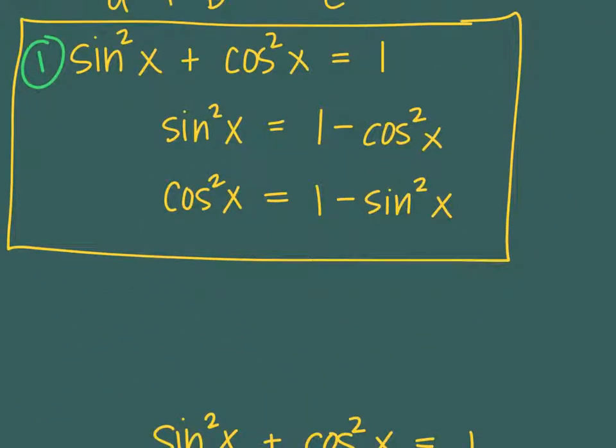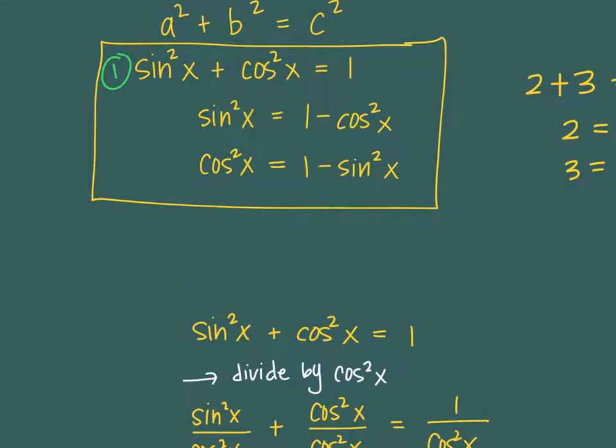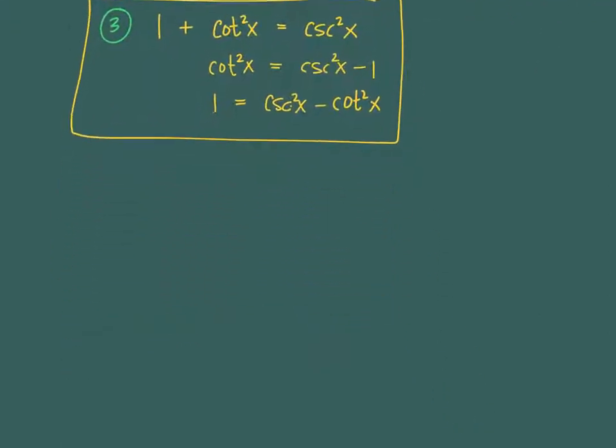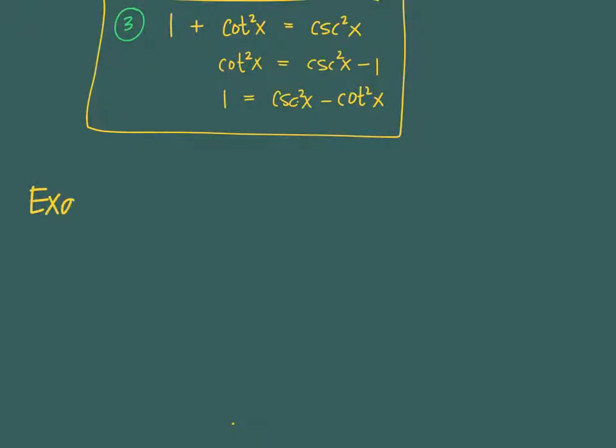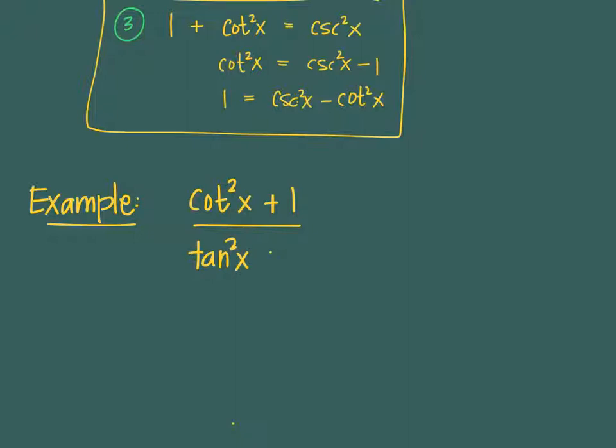Now we're going to use those 9 things to replace and reduce. So keep these all handy, and we're going to work through some replace and reduce. All right, here we go. Cotangent squared x plus 1 over tangent squared x plus 1. So we want to look back. I don't expect you to have them memorized yet, but you want to look back at the ones you put a box around and figure out what do I replace the top with and what can I replace the bottom with, and then I'll see if I can reduce.